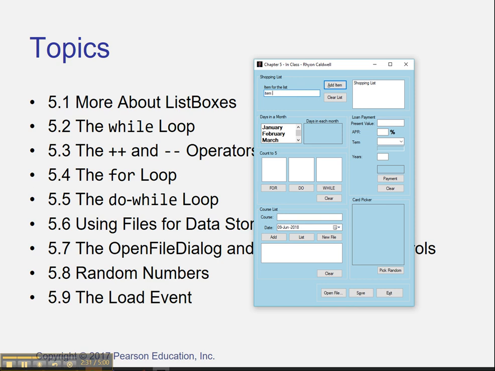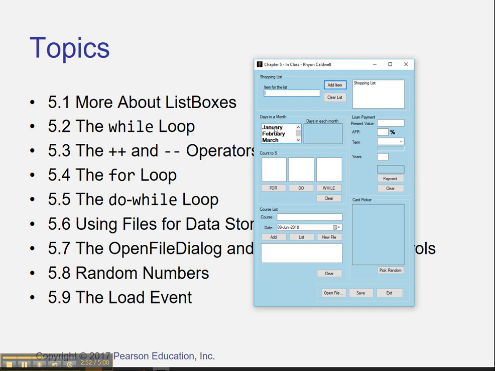You're going to be able to go in and add an item here, and simply using a list box, output the data into that list box. Previously we've been using a label control to do that, so we've got a new control here, and then we can clear it and repeat that process. So this is an example of building a shopping list program.